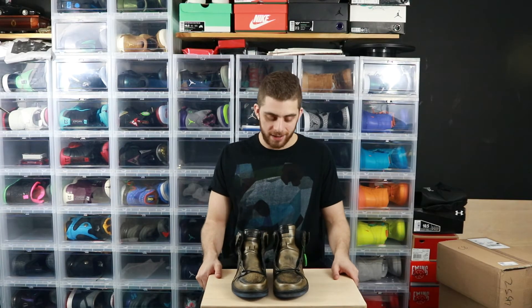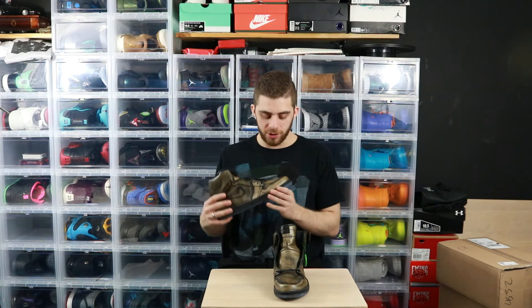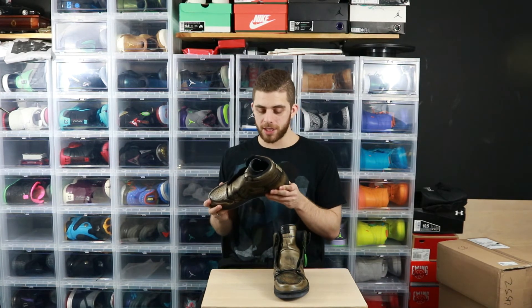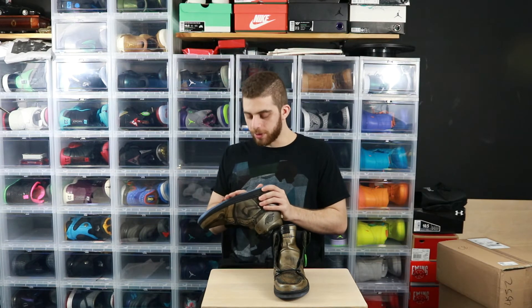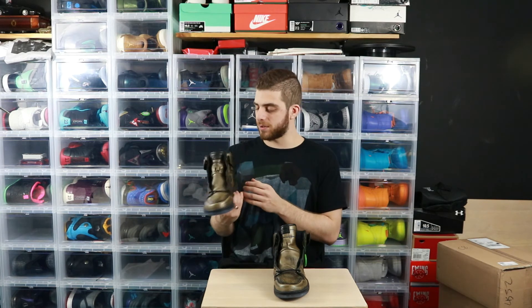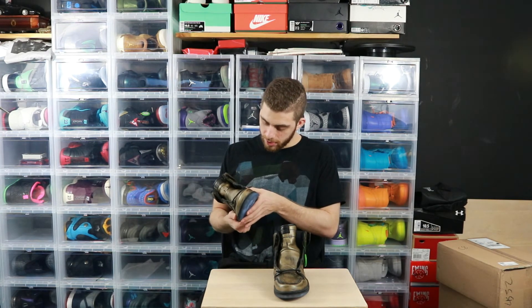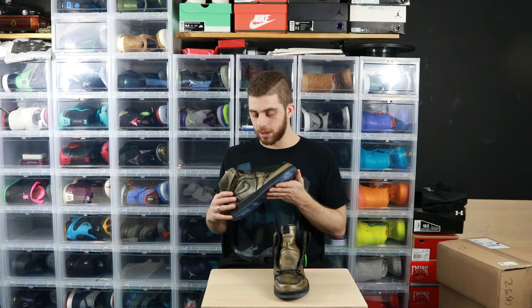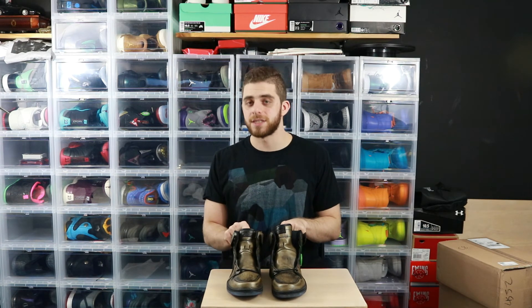Man, these look crazy — they're dope. I just realized I didn't change my shirt from the Wolf in Sheep's Clothing video, sorry about that. I hope you guys are enjoying the good look at these because videos and pictures do not do these justice at all. I don't ever want to mess the sole up, but I'm actually probably gonna wear these out this weekend. These are absolute fire — I might just wear them tomorrow for some shoe-related stuff. I'll probably sneak them into my story before the video drops.